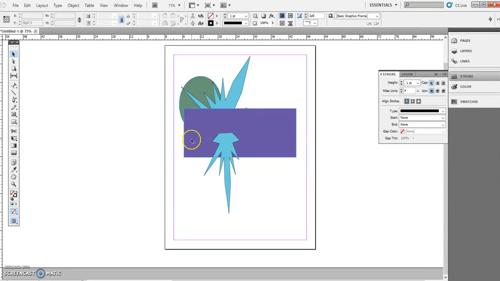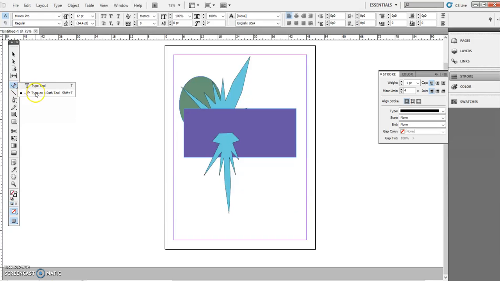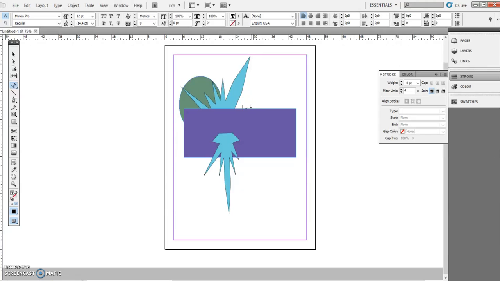One last thing that I'm going to show you has to do with our type tool. We've learned how to use text, but now we're going to learn how to use type on a path. And so when I select that tool, I'm going to bring my cursor over here, and do you see how it has the plus sign? When I click, my text is going to begin there, and it's going to type on the path.